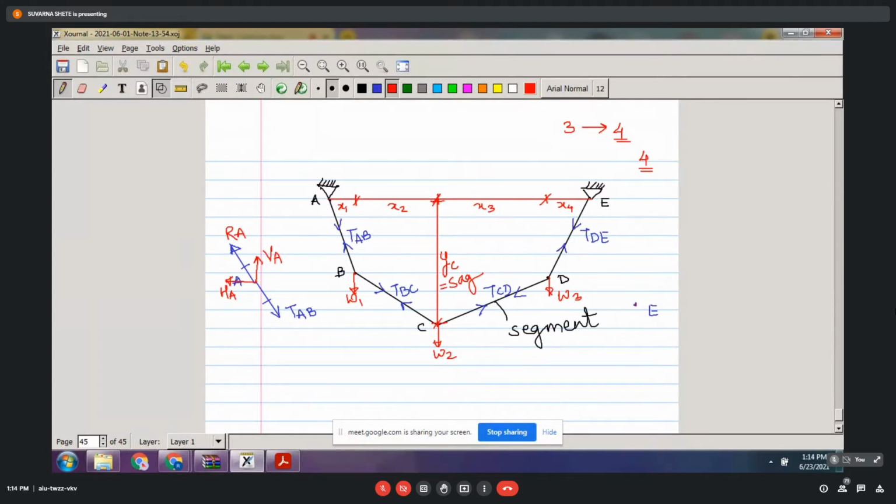Only tension DE is there. To keep this joint E in equilibrium, the reaction provided by the hinge must be collinear, of equal magnitude and opposite in direction. I will call it RE. So this is your total reaction provided by the hinge, which is moving in the first quadrant. So by default, I must have my HE component in the rightward direction and my VE component in the upward direction. Is it clear to all?